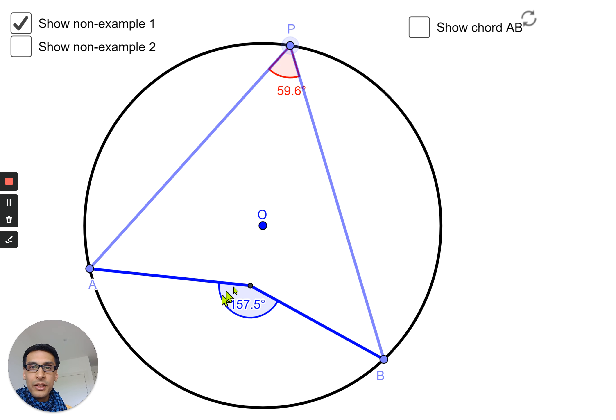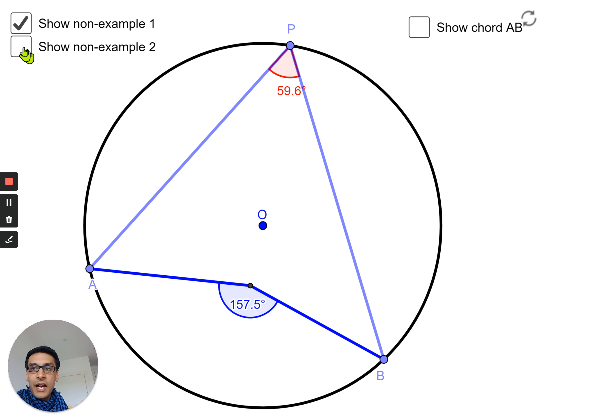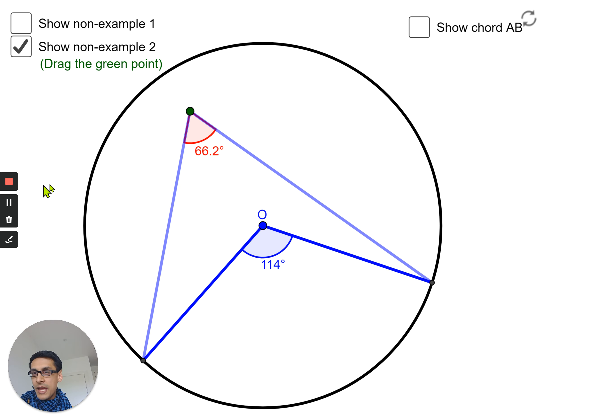And vice versa, the angle at the top has to be touching the circumference, it cannot just be anywhere through the middle of the circle just like this. So there's two specific properties that have to be true: this has to be at the circumference and this has to be at the center.